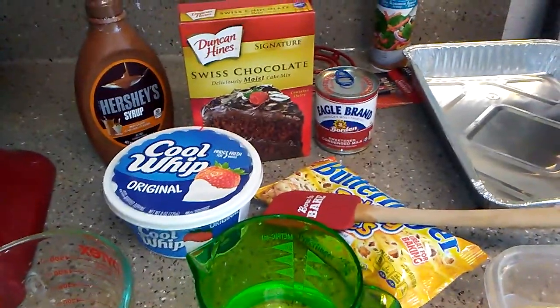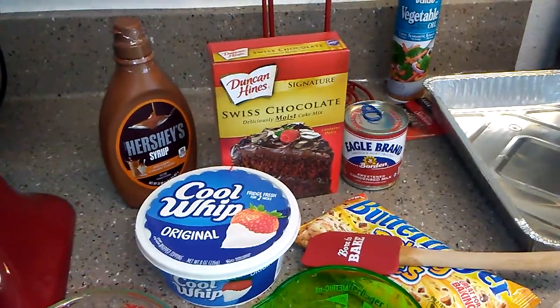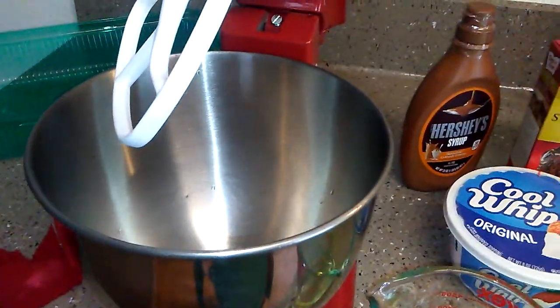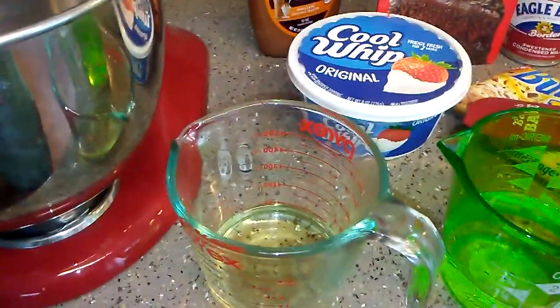Everyone, so today I am going to be making a better than sex cake, and I thought I'd bring you guys along with me. I have my mixer ready. Excuse my cleaning rag.